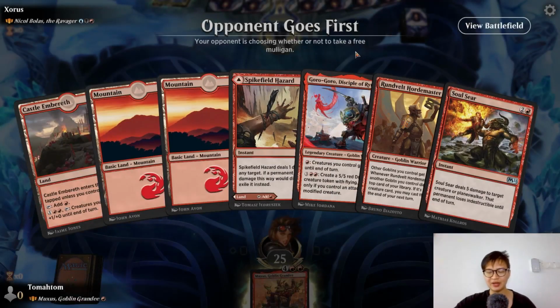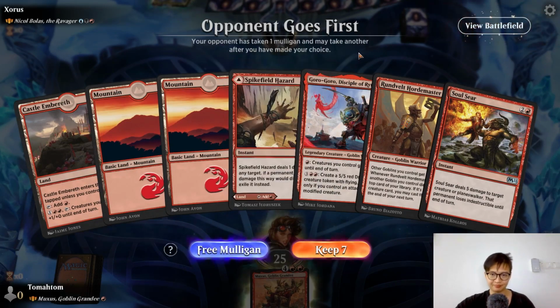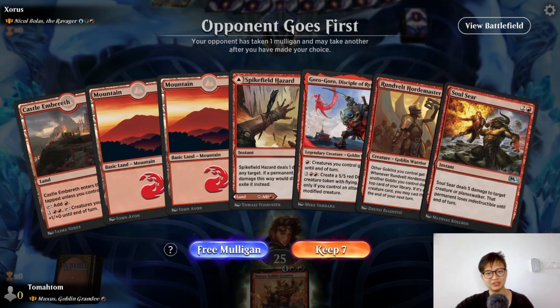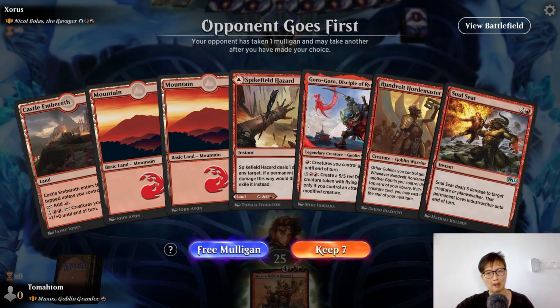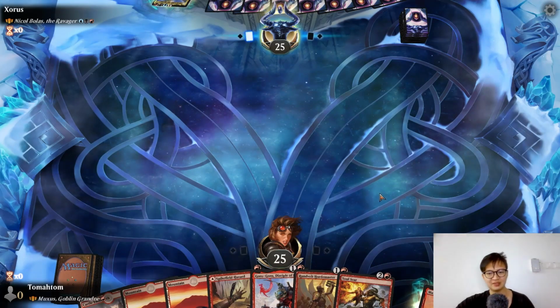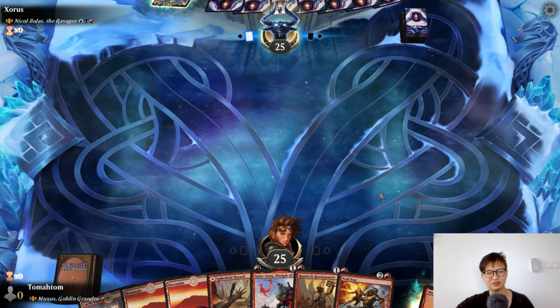Okay, let's see what we have for this hand. No 1 drop. What can we do with this hand? Can play a turn 2 Rune Veil and some removal to push for damage. I guess it's good enough. Good enough lah. Good enough. Let's see what I draw.